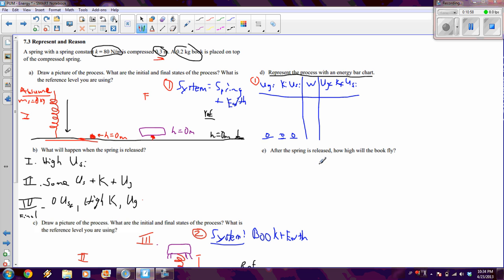Now we're going to compress the spring till we get to our final stage, which happens to be, for the spring, we're worried about right here, and we're going to have to do work because we're going to have to push that spring down over some distance. Spring is going to be resisting us. It says it's 0.3 meters, so we can have 3 blocks, each block for our distance, 0.1 meter per distance. Doesn't really matter how many blocks you use as long as we remain constant in our chart.